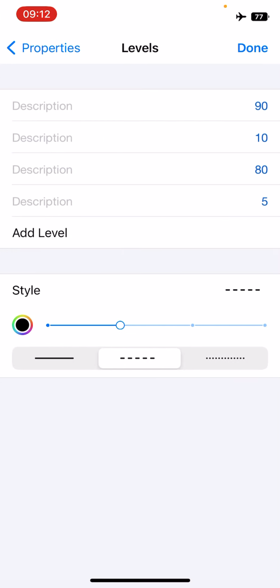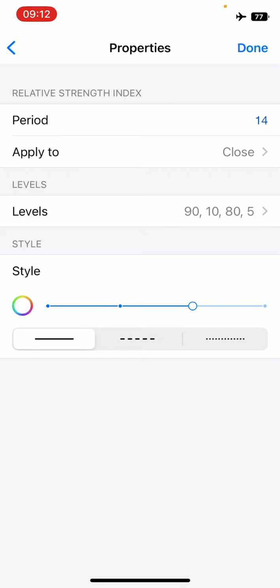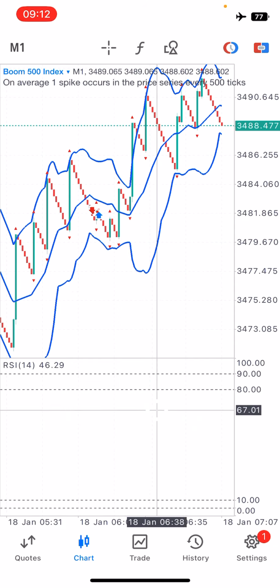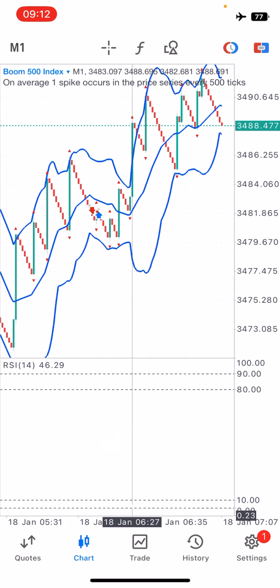You're going to need level 90, level 10, level 80, and level 5. And then on the styling of this Relative Strength Index, please choose the same color as your background. So I have a white background, that's why you see my style is white. If you have a black background, make sure it is black, such that when you click on done, you should have something like this at first, which is basically a blank indicator in window 1 with just our levels showing up, nothing else.